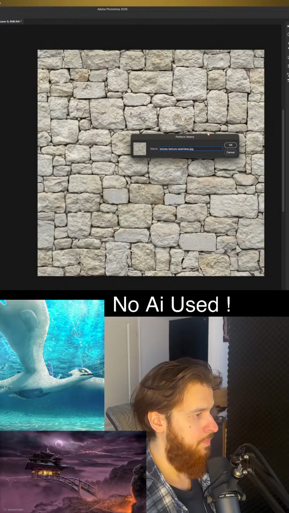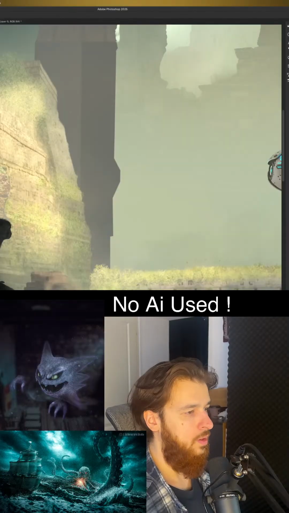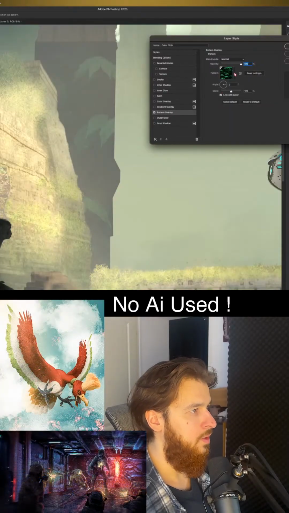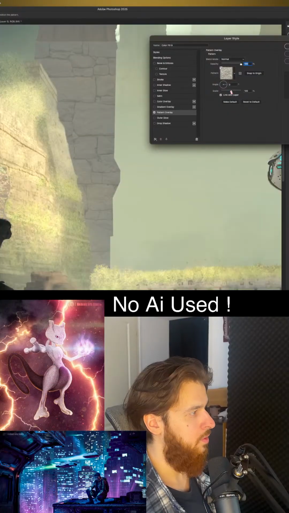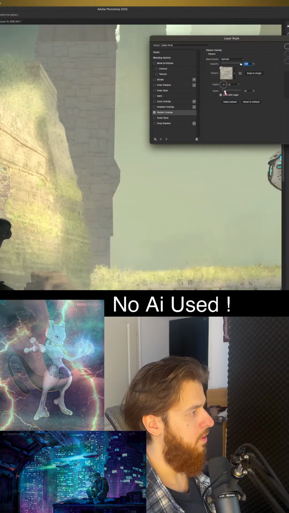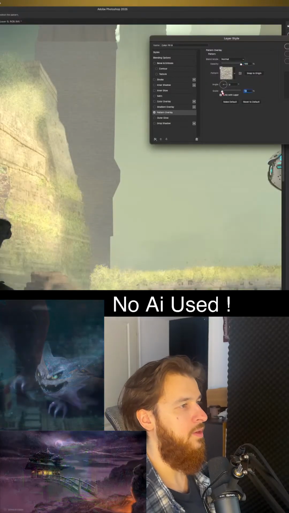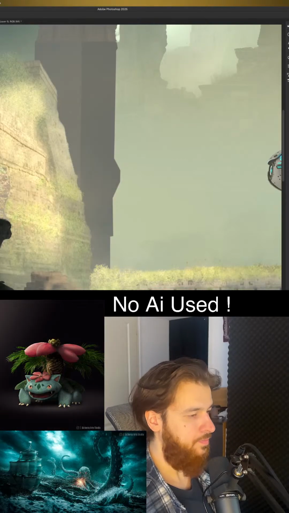Texture seamless. Okay. And then let's try something here. I think it was pattern overlay, and I hope that's the correct one. And then scale, right? We can scale this like we would. Yeah, okay, nice. That's it. That's really nice, guys. That's what I want.